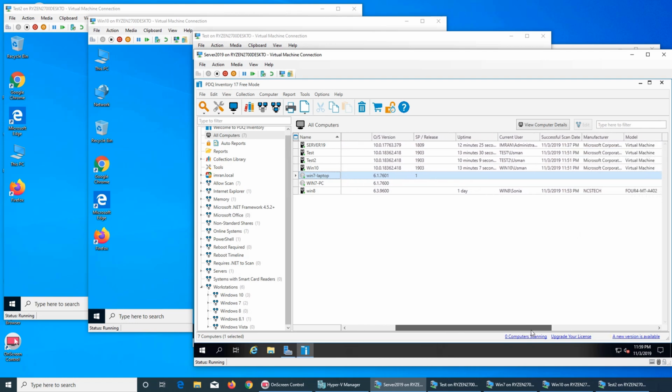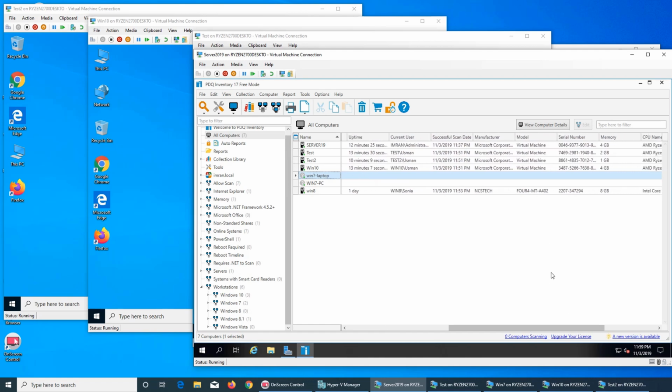Next in here, it will tell you the successful scan date. For example, the different computers were different times. It will tell you when was the last successful scan. You see it was not successful, so there is nothing. I am assuming that once it's installed and scanned, it's going to change the date and time here. Like the date will stay, but the time will be different. We should try that as well.